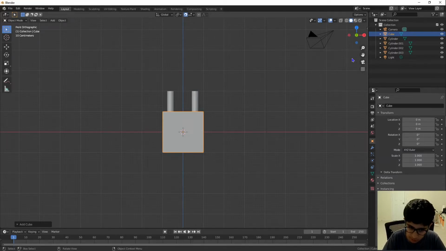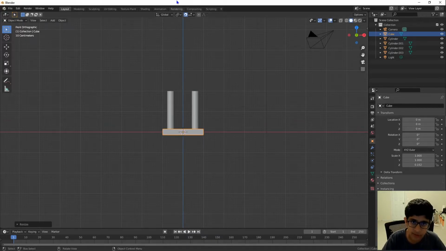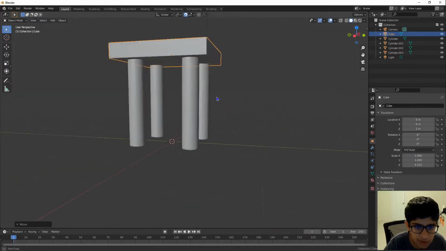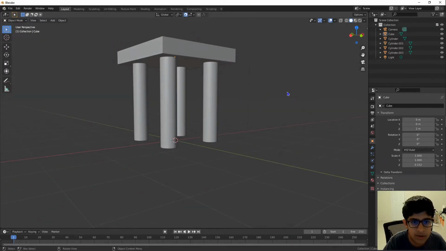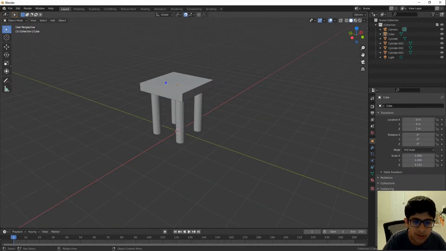I think it's number 1. Yeah, it is. And we'll do S, Z, and scale it down. Now, let's do G and Z. I think over here should be fine. And yeah, we got this guy kind of like a table now, but I don't want the table.